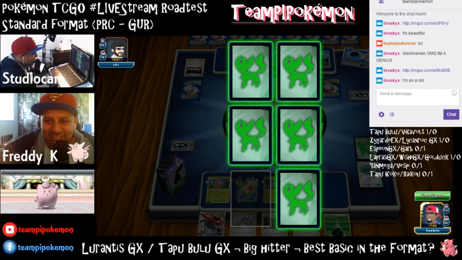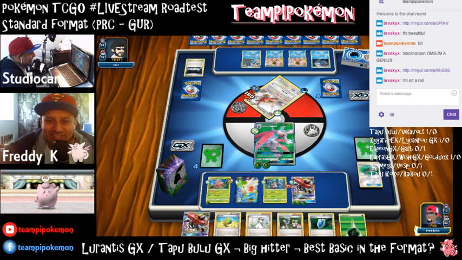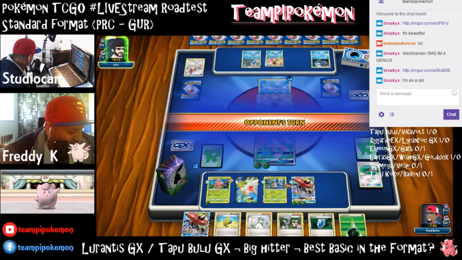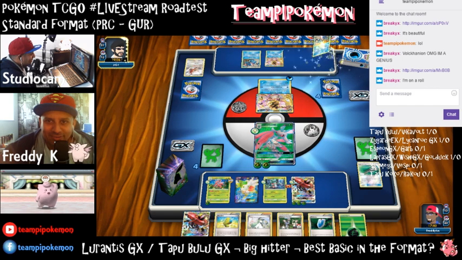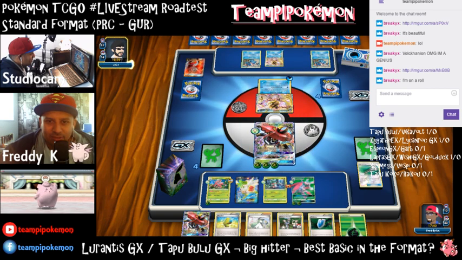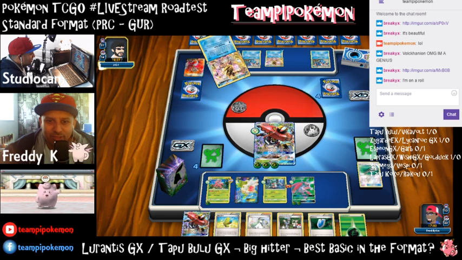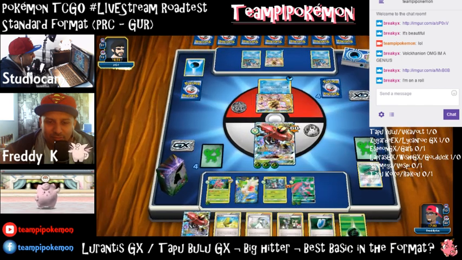Charizard. I think your Charizard is better. Your Charizard is good. Brilliant. I'm going to end him next. Obvious play is obvious.